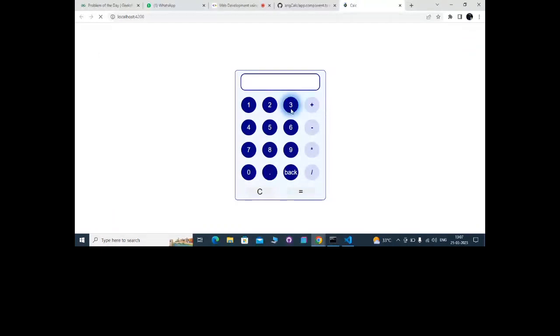Perfect. Equals isn't working now. So okay, open control, do a control shift I, control shift I. Yeah.